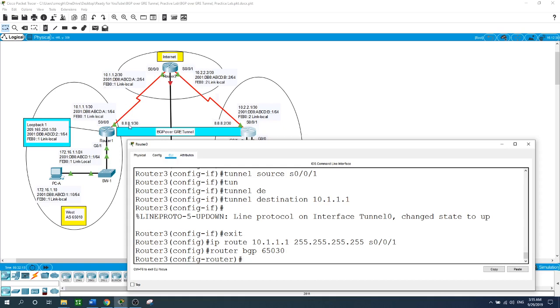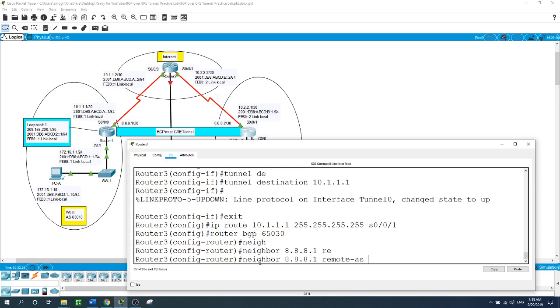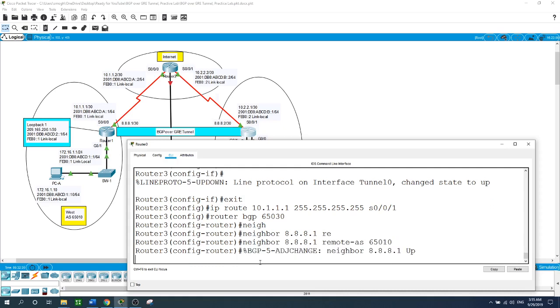This is our neighbor here for the tunnel on this router. So the neighbor of 8.8.8.1, and our neighbor is with the remote autonomous system of 65010.